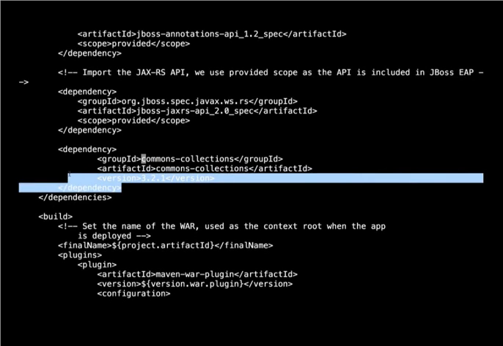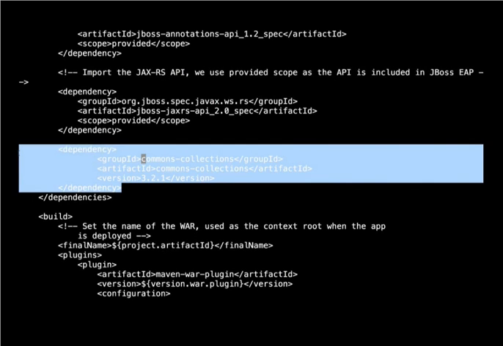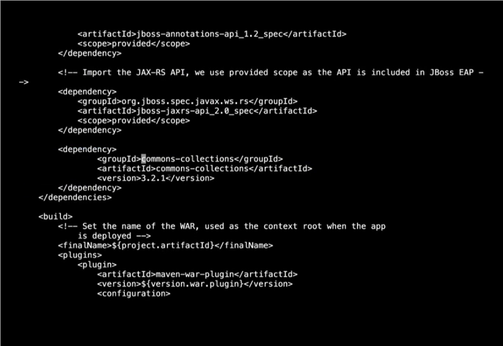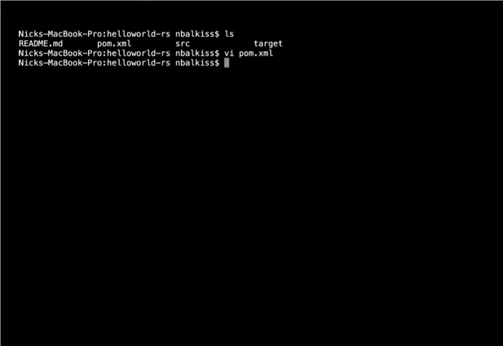And okay, so yeah, we see here we have this dependency Commons Collections, and we see 3.2.1. And as we identified before by the Sonatype tool, this is the vulnerable version. So we also saw that version 3.2.2 is not vulnerable. So all we have to do here is upgrade from 3.2.1 to 3.2.2.